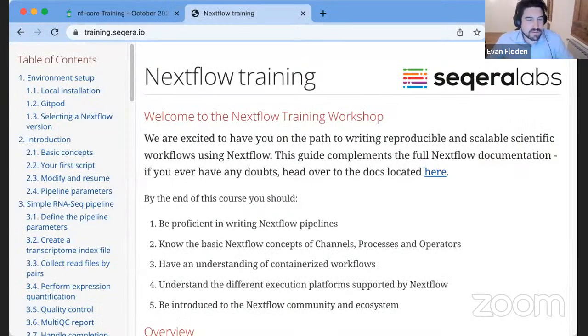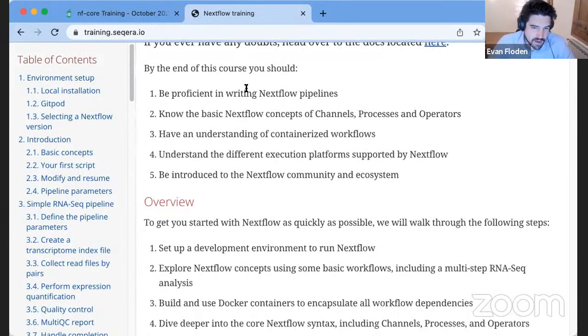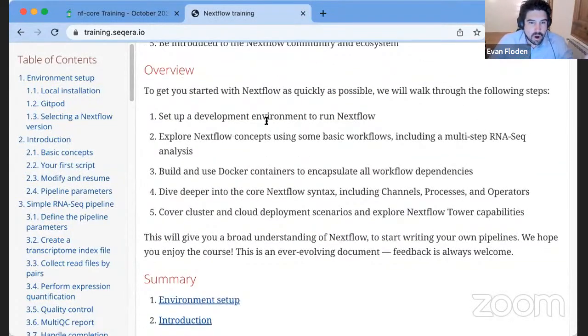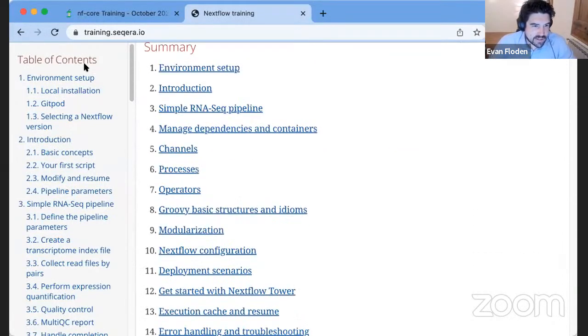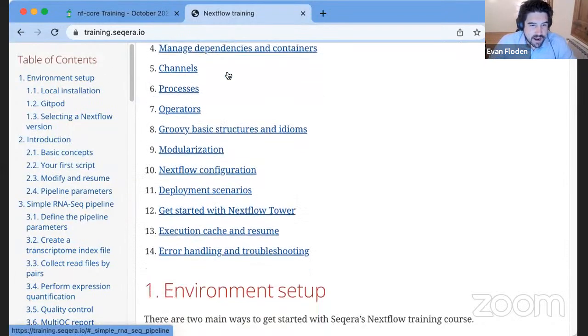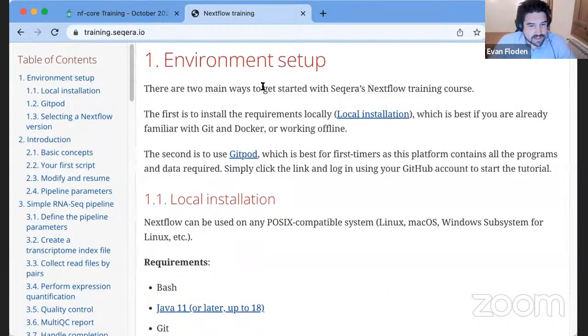Okay, so this material, I should point out, is always available. You can find this anytime, so don't worry if you miss something or you want to come back to this. This will always be here. Here you'll find all of the information for what we're going to be following for the majority of the rest of these workshops. If you go down here, there's a little bit of background. Hopefully we've covered a little bit of the overview so far. On the left-hand side, you can see we've got this environment set up. And this describes, if you want to run this on your own laptop, if you don't want to use the environment that we're providing here, you can do a local installation here.